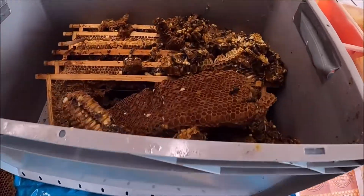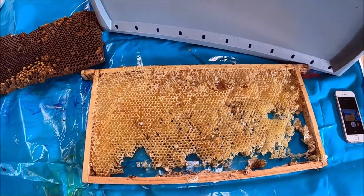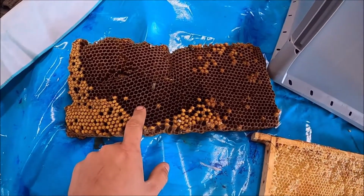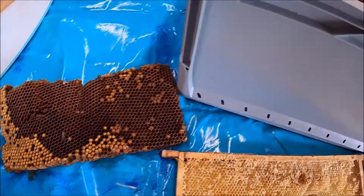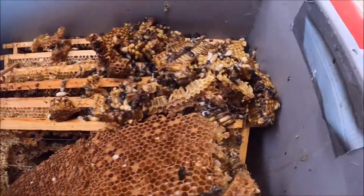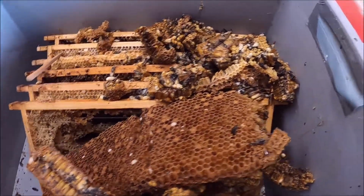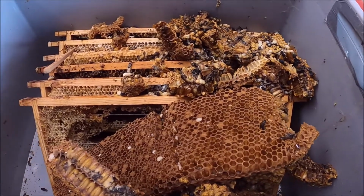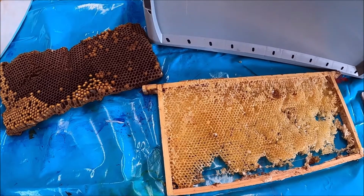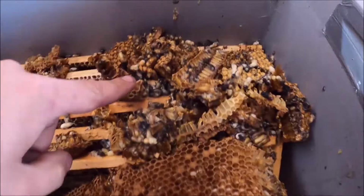I went to a local beekeeper. From time to time they put out some of the drone combs of the beehive to reduce the amount of the varroa mite. And usually they just throw them away because it's not worth it to extract the wax due to the soiling and also the small amount of wax. So I got those for free and I will try it.